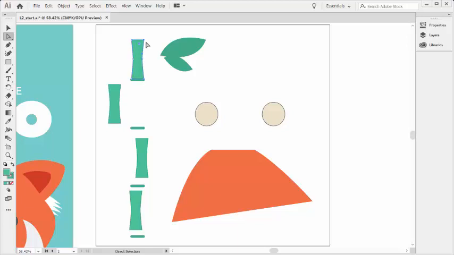So I can click on that anchor point that I just selected and move it to change the shape of the object. So I'm going to click, hold, and drag, and that changed the shape of that object. And I can do that with all of the anchor points now. I'll just click on this one, click, hold to select it, and drag. So that's one way of selecting anchor points and manipulating our artwork, by using the Direct Selection tool.